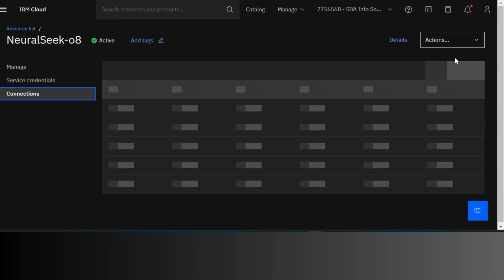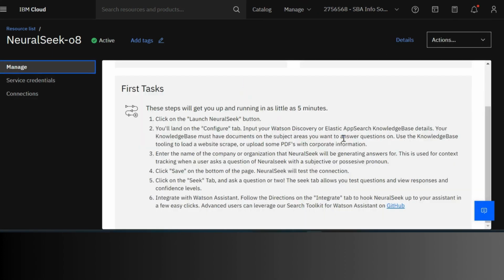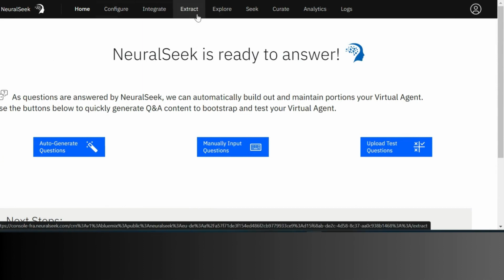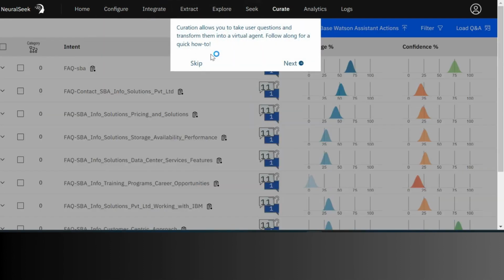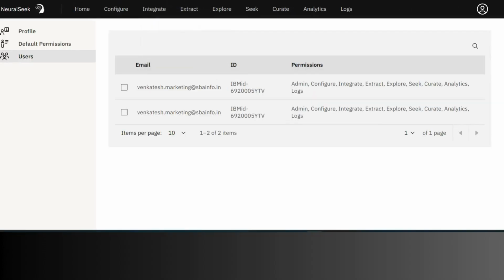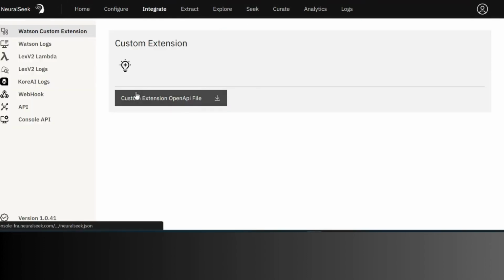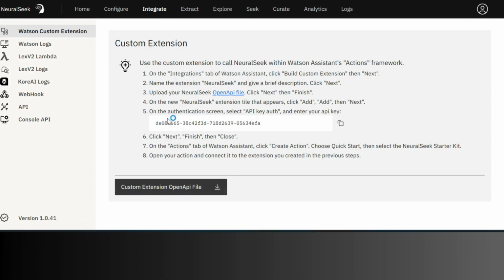Credentials, connections. Okay, so I have the API key.